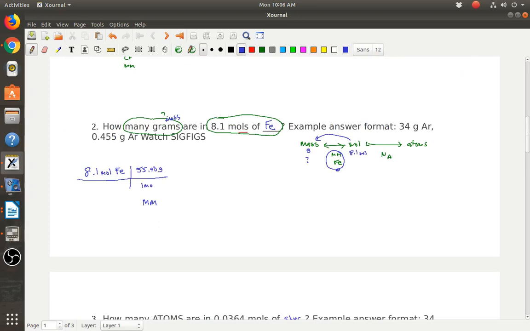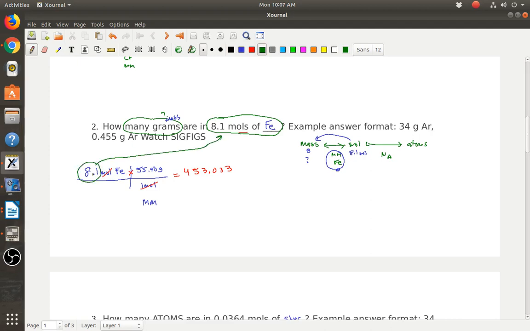And this time I write it in this way because I need the moles to cancel. Numerator, denominator, they cancel. And then I'm going to multiply that and put it in. Multiply it out. Remember, if it's on the top, you multiply. And I get this number. I evaluate for significant figures. This is the measured value. Okay, it comes from there.